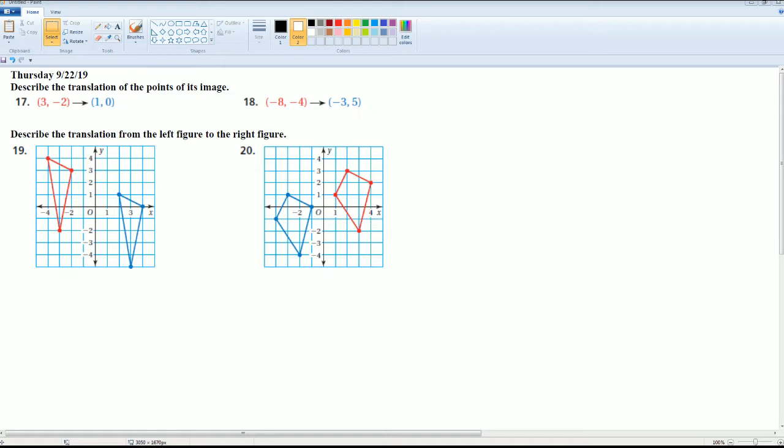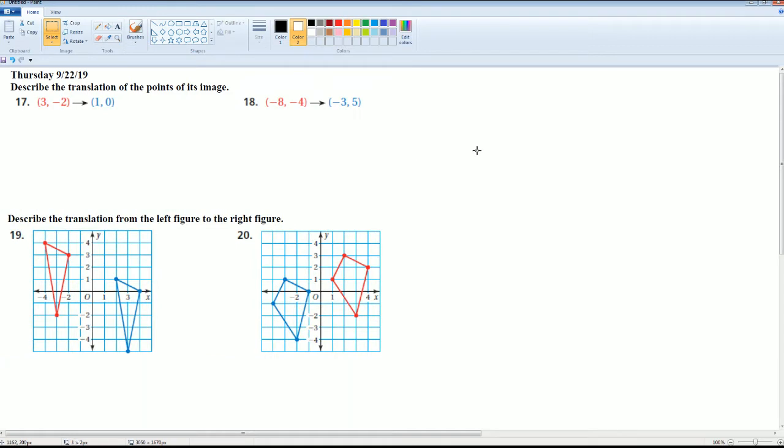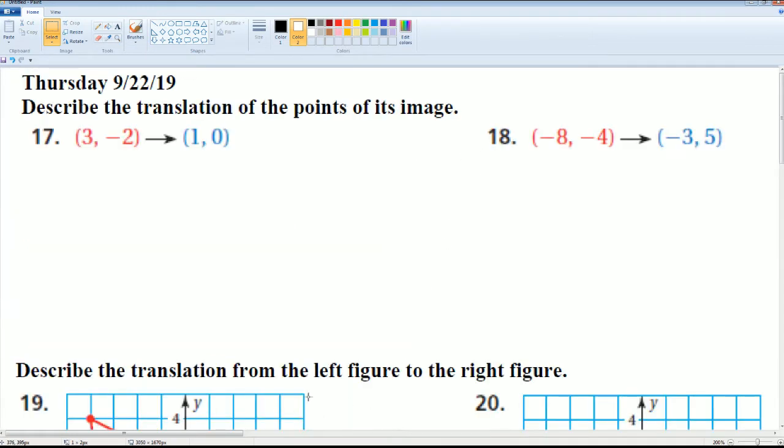Okay? Here you're given 2 points. It starts from red, then it goes to blue. I'm just going to move this down. Let's work on the top part first. There are a lot of ways you can do this. You could graph the points out on a coordinate grid, then describe it. For me, I'm going to do the algebra way. So here's the question.